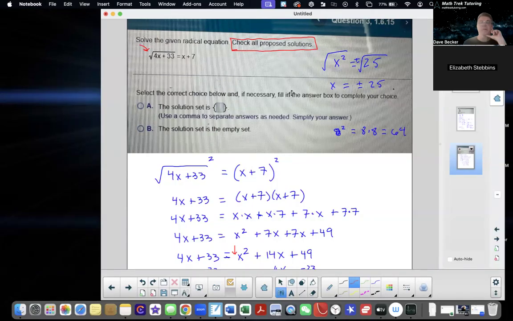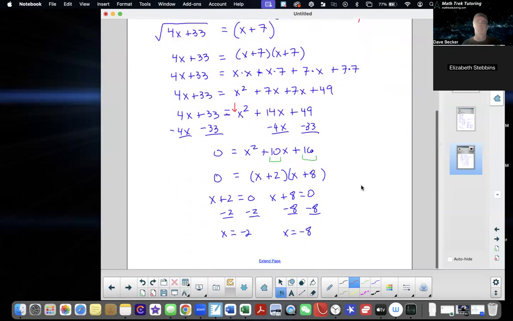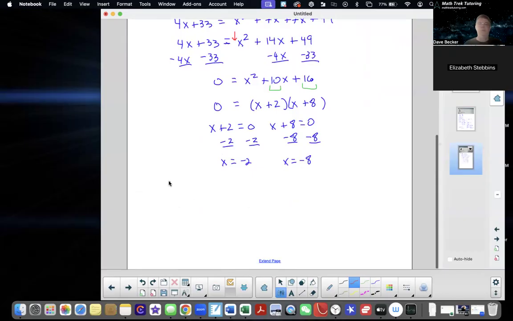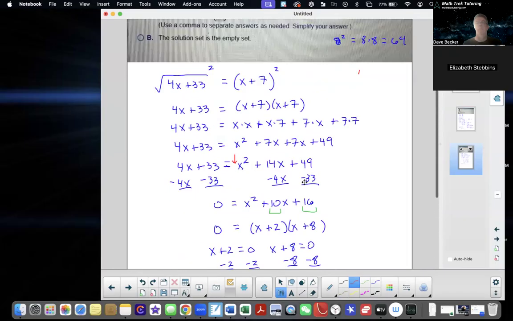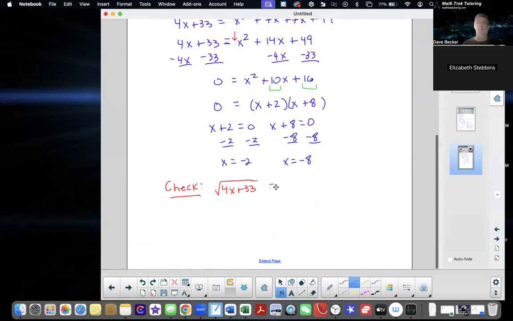And that is because, here, let me do this. So this is going to be our check. Square root of 4x. And then you plug it back in to see if it gives you a no solution type of thing. Well, we actually don't even have to do the right side. We just have to make sure that when we plug this in, we do not get the square root of a negative number. Actually, no, I take that back. We do have to do both sides. So we're going to plug it in and check.